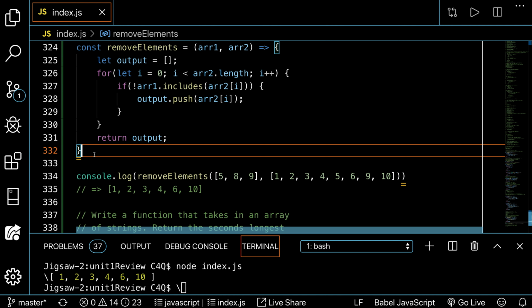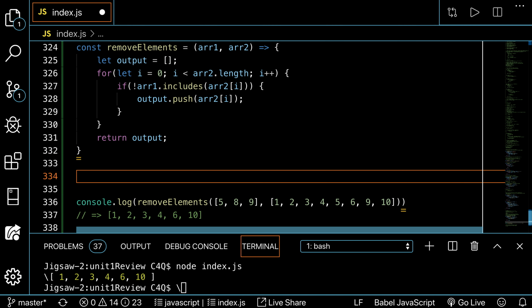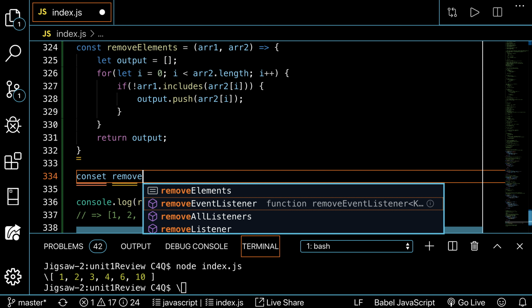I saw some people write this a really slick way, specifically Milber. I don't see it now, but he said we could remove.